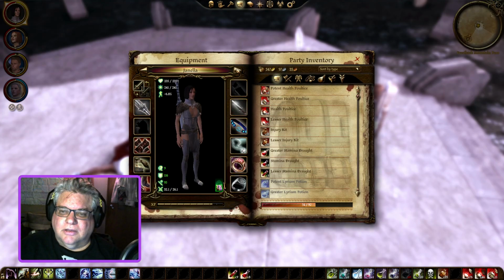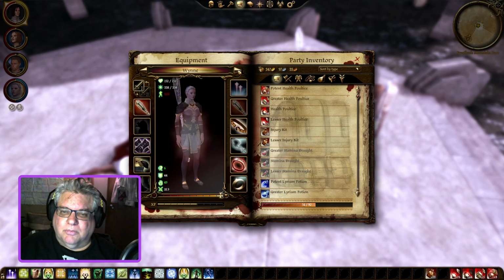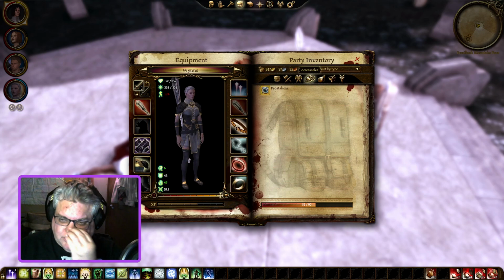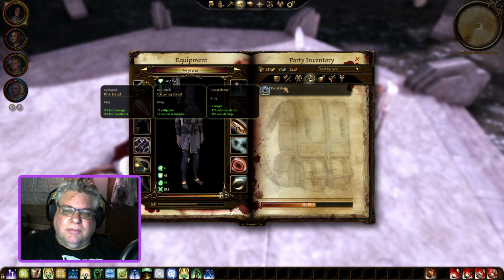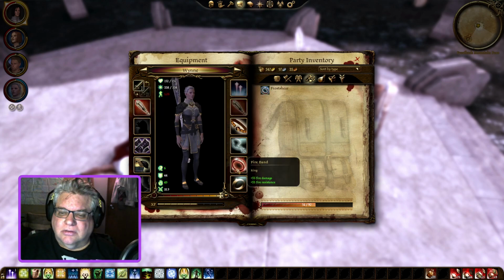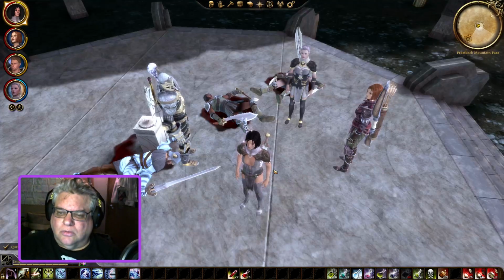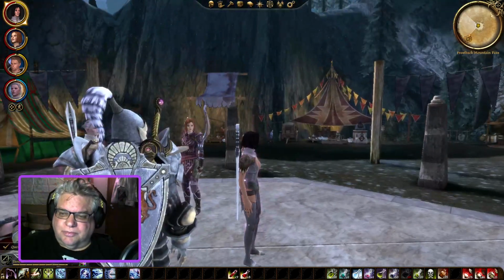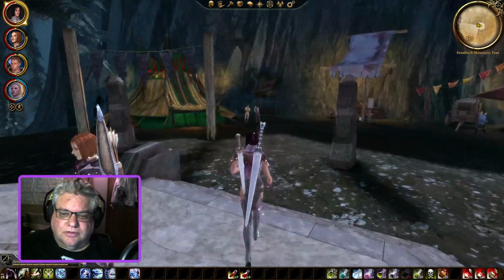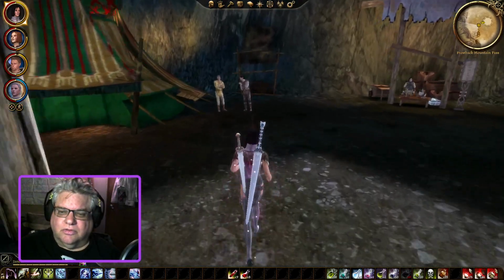Okay, is Frosthear better than what Wynn has on her finger? Here's plus 2 magic, plus 10 cold resistance, plus 10 cold damage. Yeah, better than the calming band. Voila. Okay, cool, she's upgraded her magic items. Let's get to Orzammar.